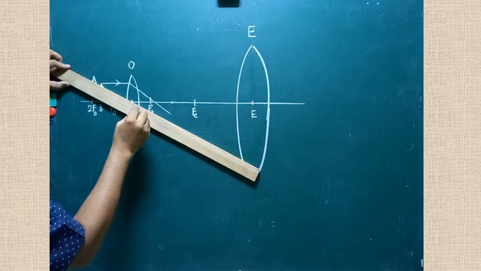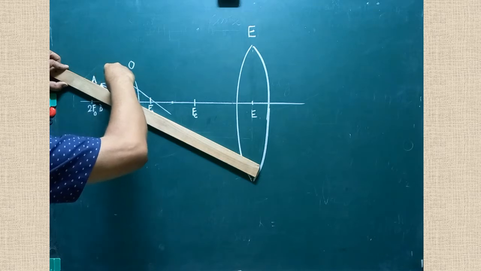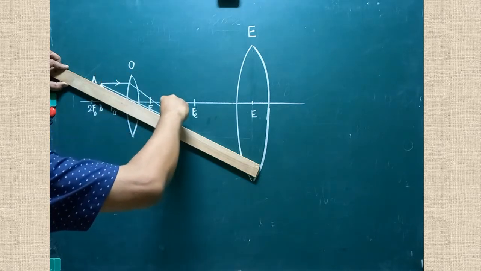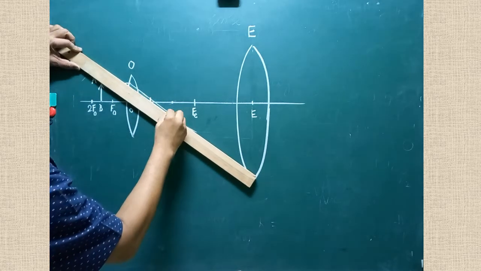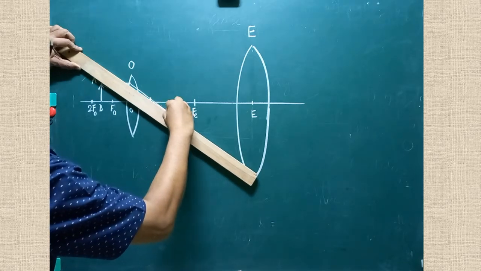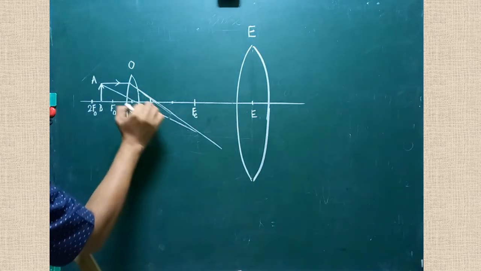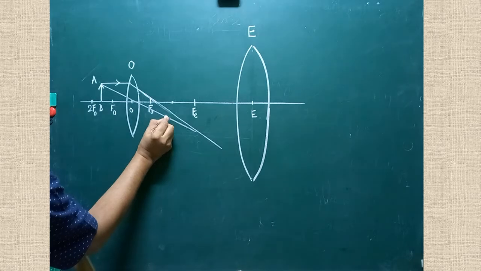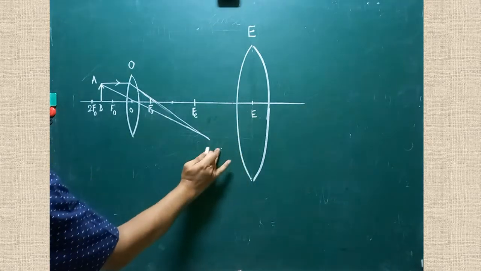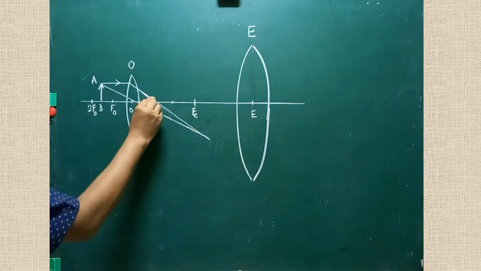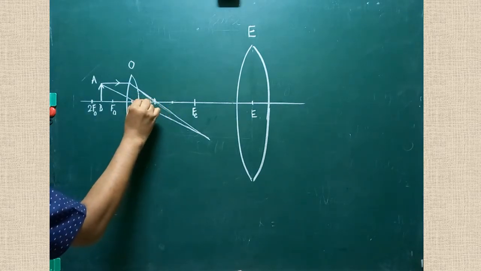Another ray is to be taken from the head of the object, and look here, the ray is to be extended right from the head of the object, passing through the geometric center of the lens. Now this ray is to be extended. Look here, both rays are to be extended. Both the rays are extended here. Are you clear? So this is the ray that is traveling in this direction. Both of them are to be extended. Can you understand? So both are traveling here in this direction. So this is the location of FO.